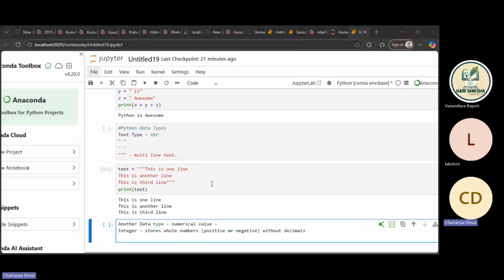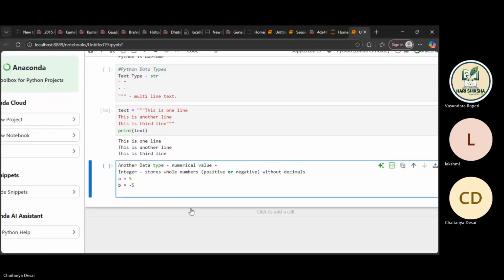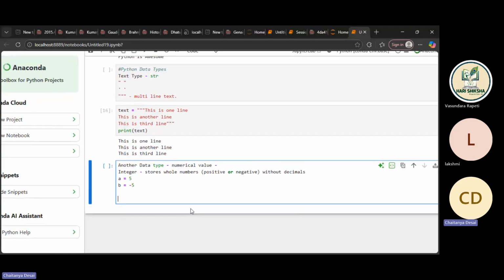So this is one type of numerical value. An example you can consider is a equals to 5 or b equals to -5. Both are integer values. The second one is the float value. What is the meaning of float value?